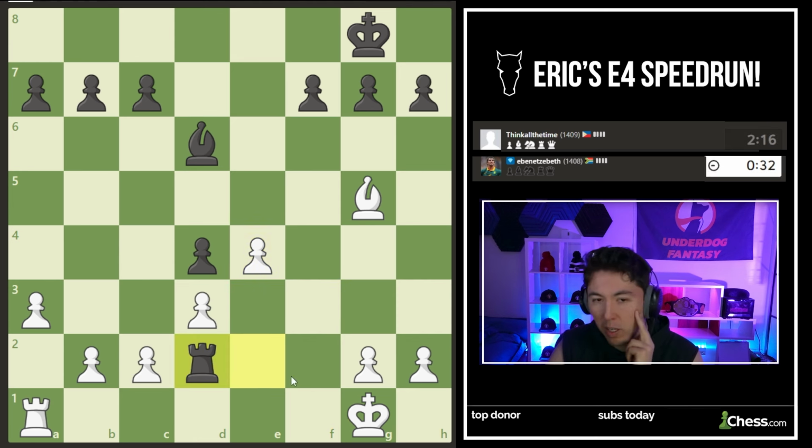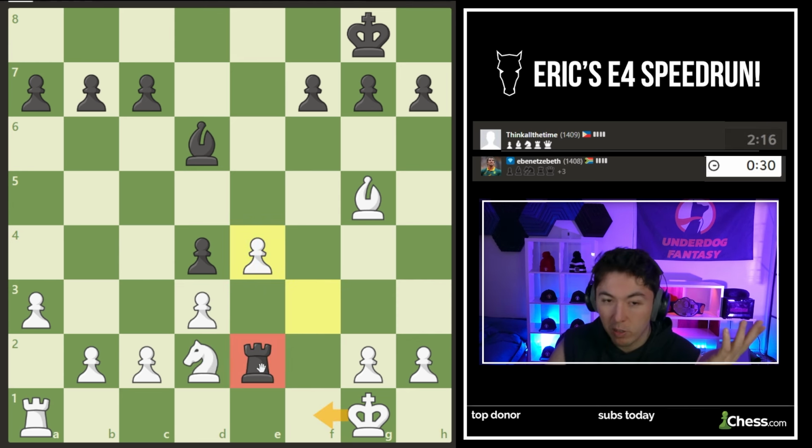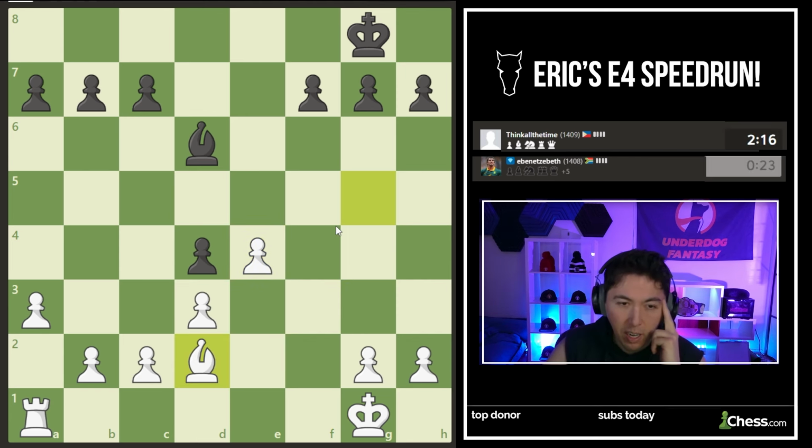I'm going to go king f1. He's going to go king f1 and trap the rook. Next move. No matter what. Just king f1 and the rook has no space. But instead I was just gifted that.